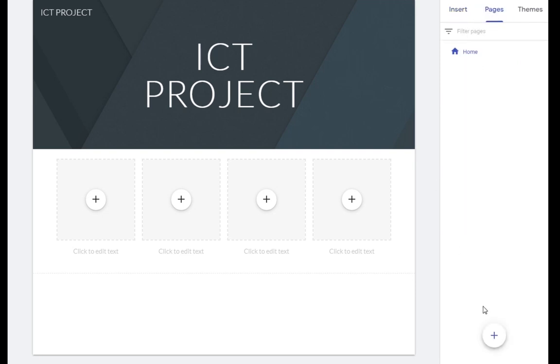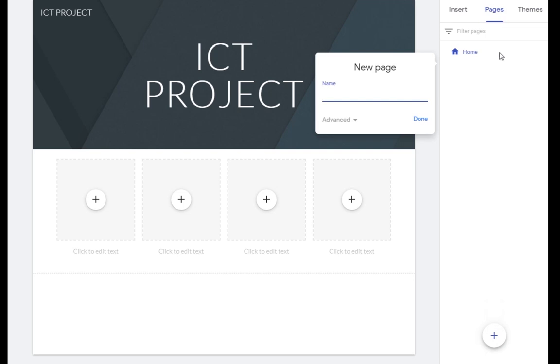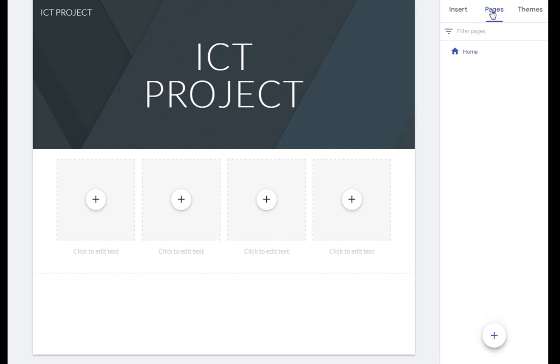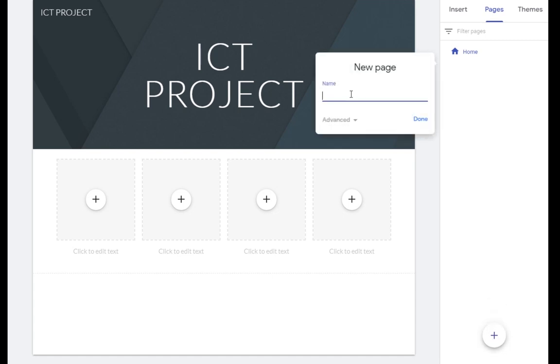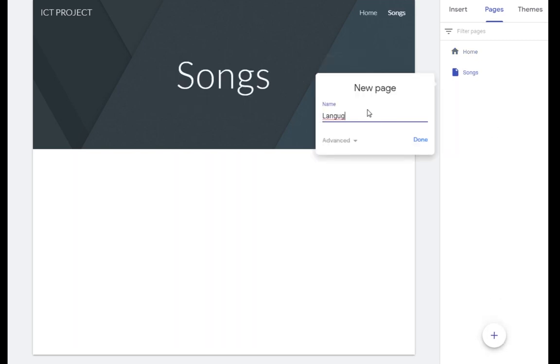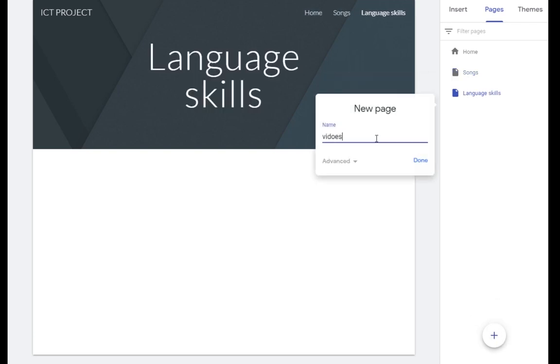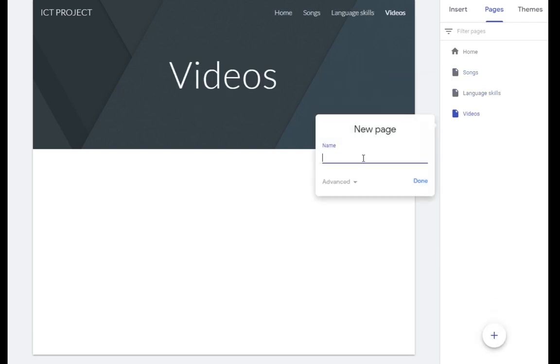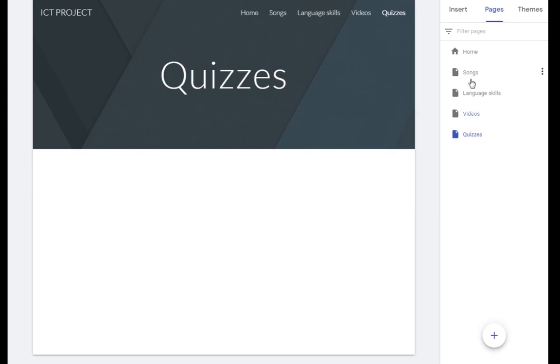Any site is a collection of pages, as you know. Here you can add a page, you go to pages and you click on the plus button. You can even add another link, an external link. Here, let's name a page. Let's suppose it's about songs and lyrics and exercises of listening and singing or reading lyrics. Here we can add language scales, we can add anything, we can add videos, we can add even quizzes, anything. This is the structure of your site.